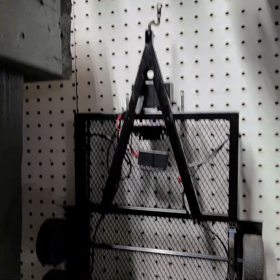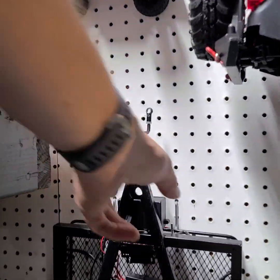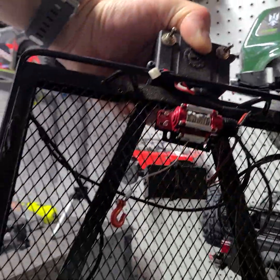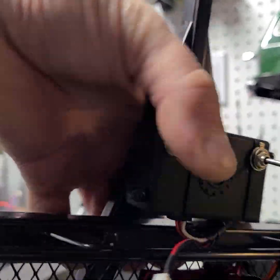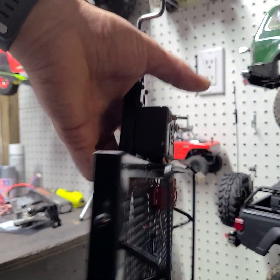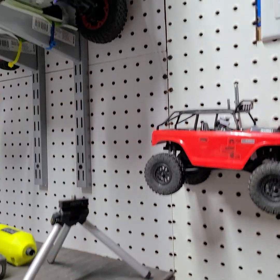All right, so we got a trailer down there. Not a ton to talk about there, but I put a winch on it, so you can pull stuff onto the trailer. It's got lights on it, so you can do steady or flashing. A cool little trailer, and it wasn't too expensive. It was like $120 or something.